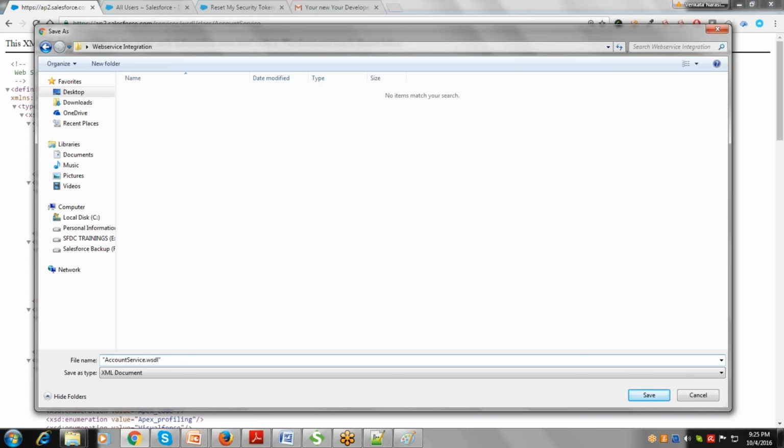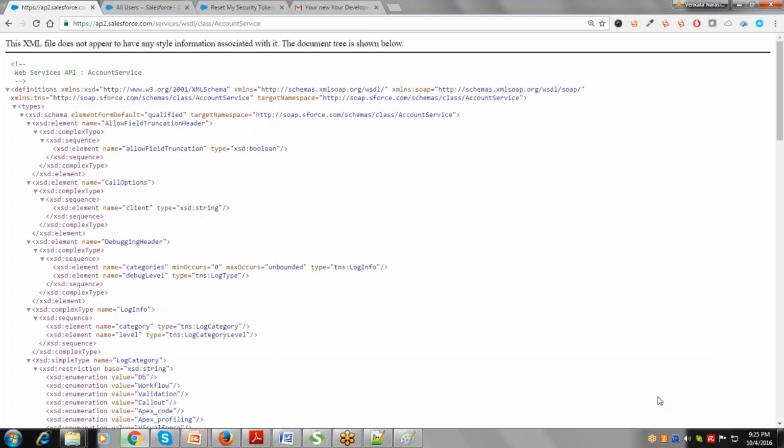My service name is account service dot visual. .sdl is the extension for any visual file, so make sure your visual has .sdl, then save it. Generally we generate the visuals in Internet Explorer so that we don't get any parsing issues, but you can use the Chrome browser to generate the same, no issues.